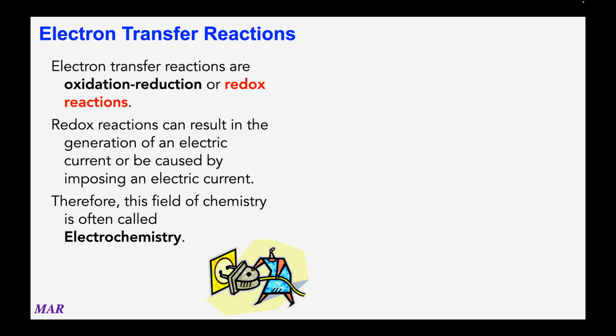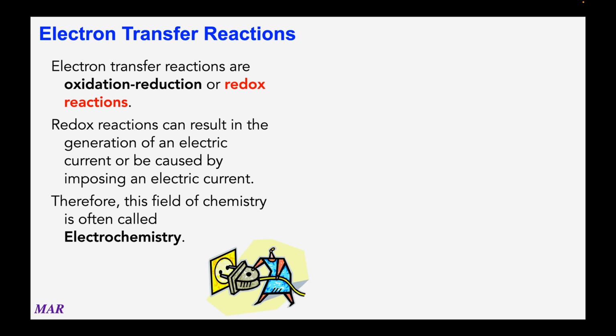When you have electrons being transferred in a chemical reaction, they're referred to as oxidation reduction or redox reactions. And we looked at redox reactions back in Chem 221 briefly, but we're going to do a better job right now. So these redox reactions can result in the generation of an electric current, like it's going from some chemical species which is creating the electrons to the species which is accepting the electrons. And along the way, you're going to have moving electrons. Moving electrons is essentially what electric current is.